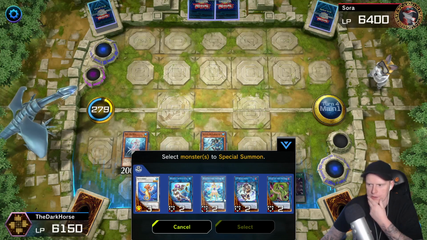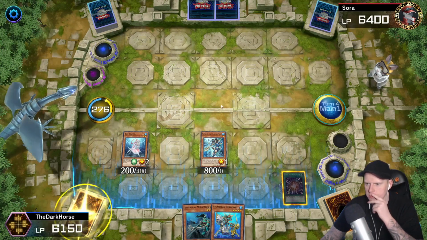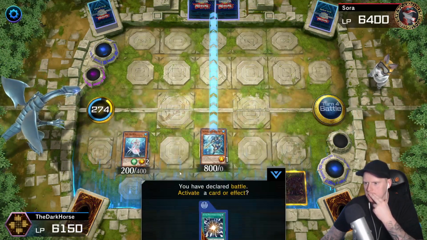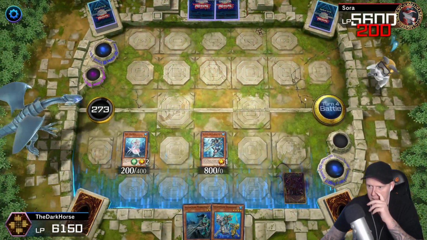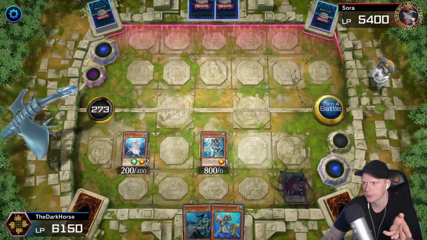I could, in theory, go with Anemone, but it means I would have to get rid of Super Poly. I think I attack for 1,000. Probably should have just ended my turn, actually. But if I end my turn here, he goes Evenly Matched.